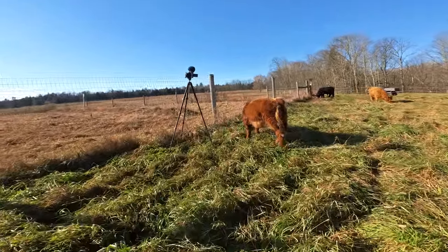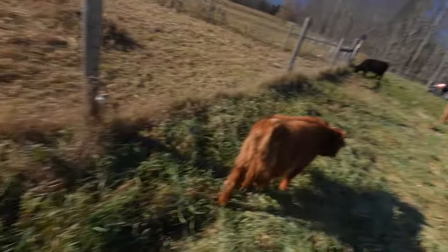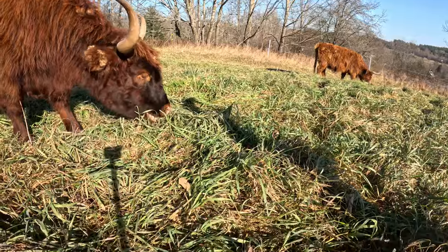Baby B, please don't knock over my camera, girl. That's the good camera. If you're gonna knock over a camera, go knock over a GoPro.